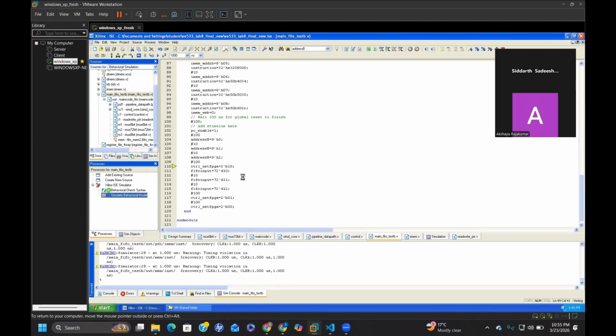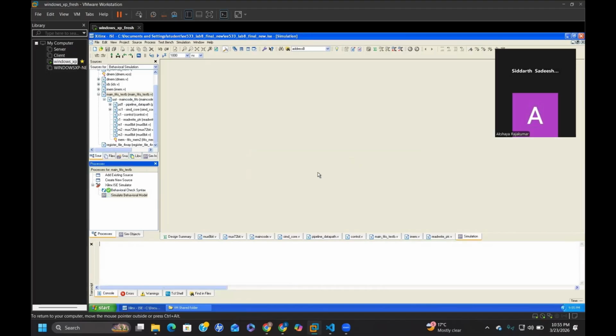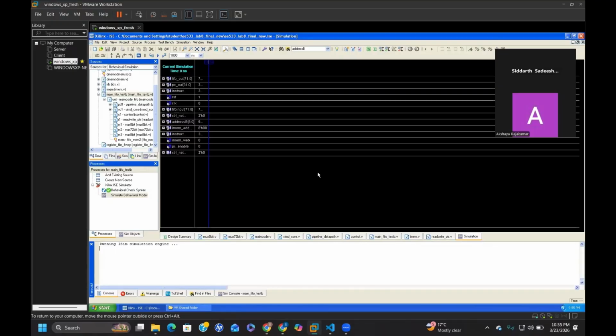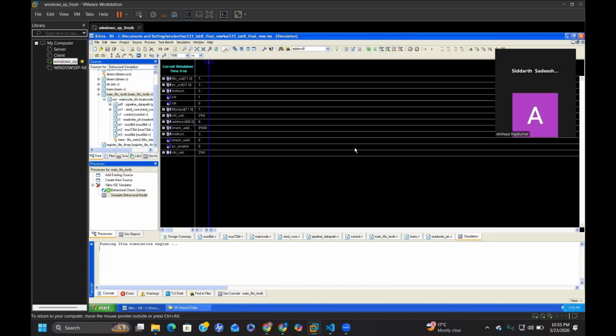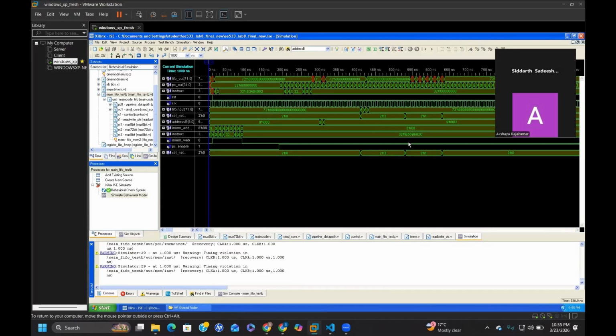Sorry, for the integration of the network processor, I'll show you a small testbench code I wrote, wherein I'm sending data to control NetFPGA as a network processor, just as a proof check. Oh yeah, so we're able to get some data.